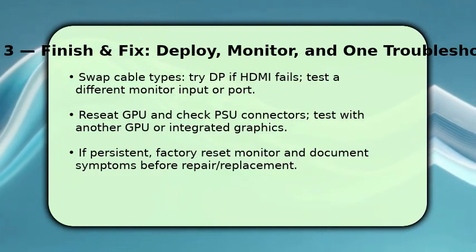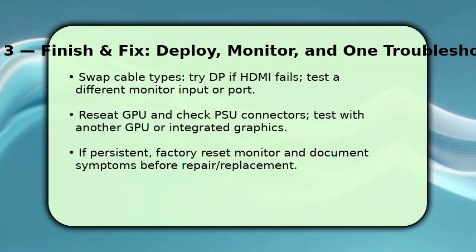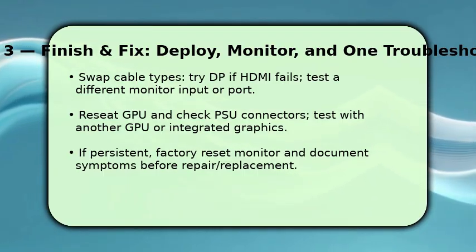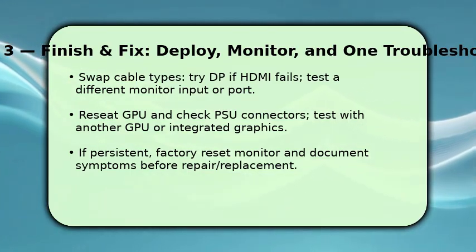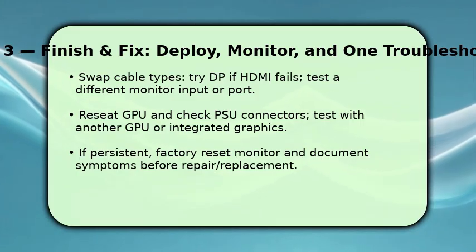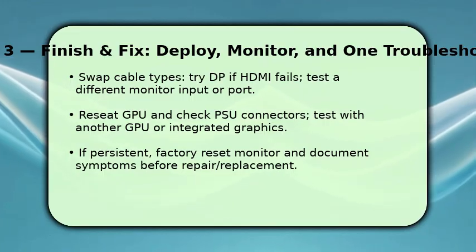If you have integrated graphics, test that to confirm a discrete GPU fault and ensure the PSU cables are secure, because power issues manifest as glitches. If problems persist, perform the monitor's factory reset, record repeatable symptoms, and then decide on service or replacement. If it still fails, the log speeds up a repair.